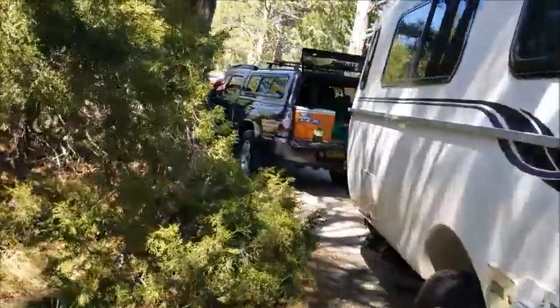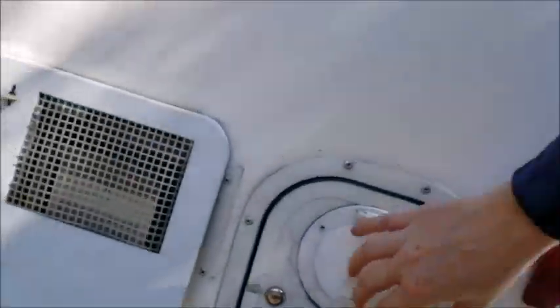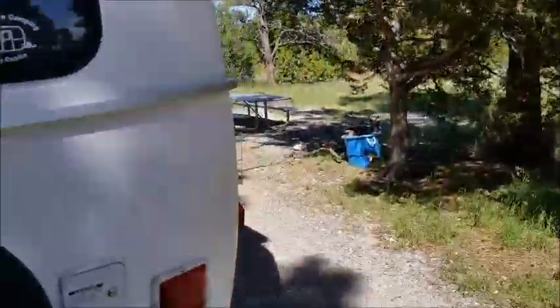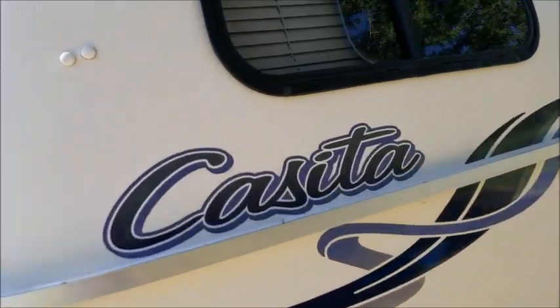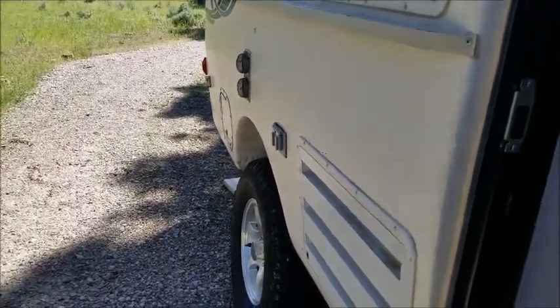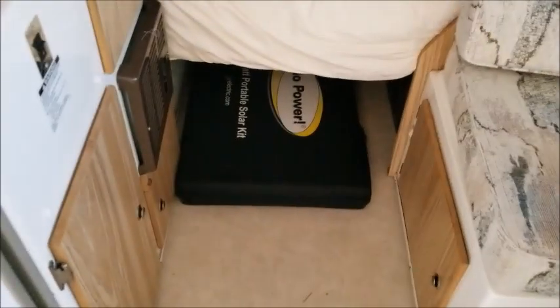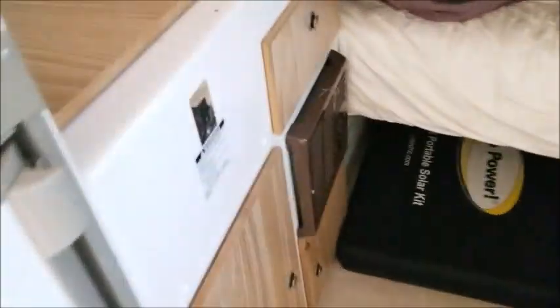I also wired this thing up for solar. I have a little door here that you open — you don't have to use the key, you can just plug right in, which is pretty cool. Let's go inside. As we step on in, if you're familiar with Casitas, nothing too special going on here. There's my suitcase solar panel right there. I haven't had to use it much because I don't use much power when I'm dry camping — just the water pump and the LED bulbs I installed. But it's nice to know that I have it.